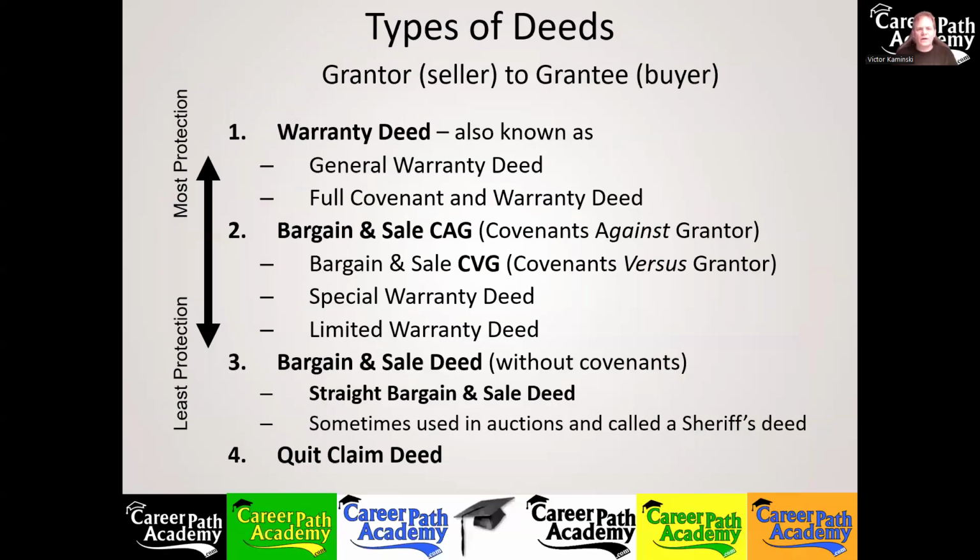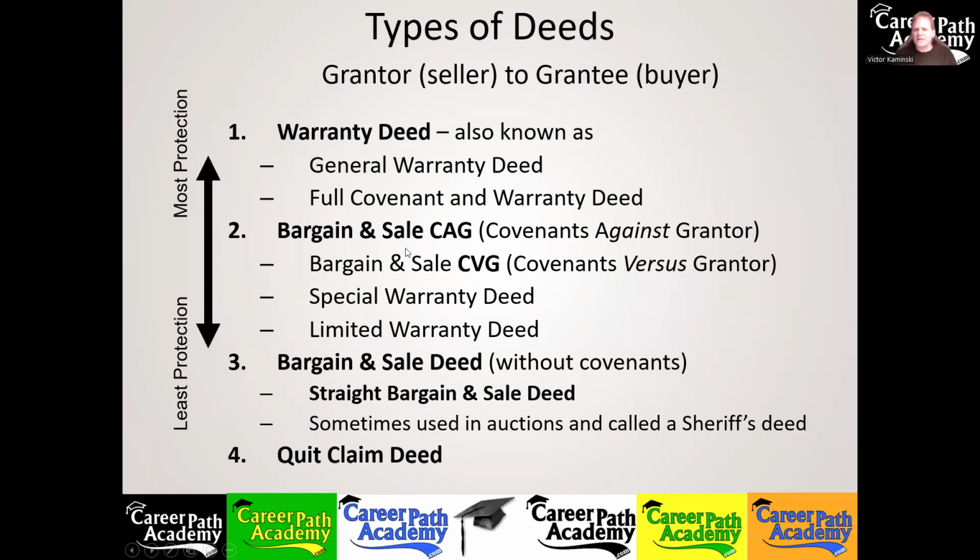So here we go. My rendition of that slide cleans it up a little bit better, right? And it gives you all the alternate names for the deeds. The warranty deed, also known as a general warranty or full covenant and warranty deed, offers the most protection of any deed.